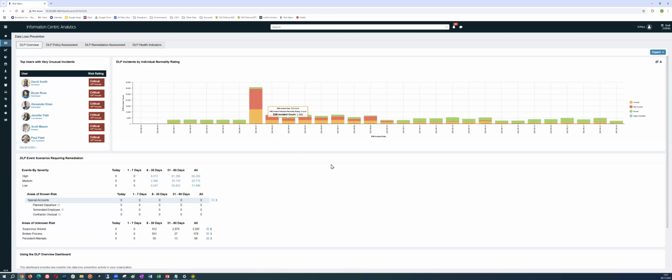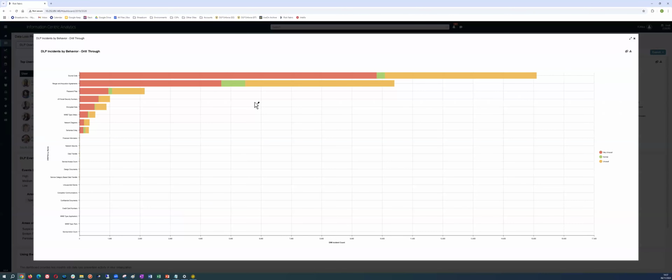So to do that, we will do it by looking at our very unusual incidents here. If we double click on the actual bar charts, the next level down shows all of those incidents broken out by DLP policy name on the left.